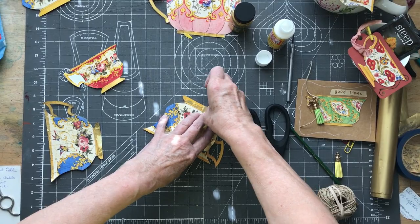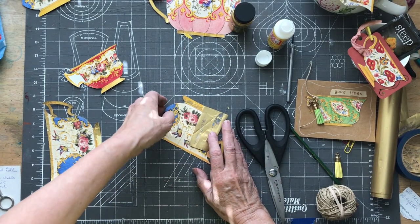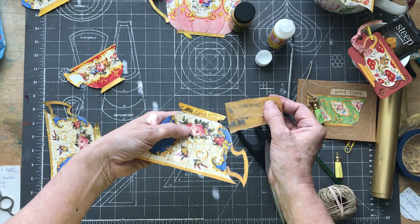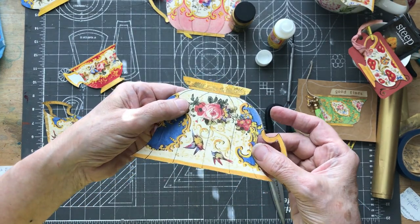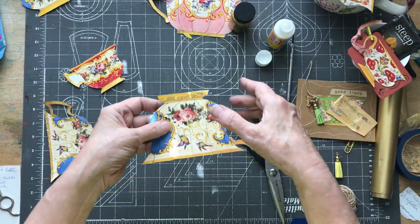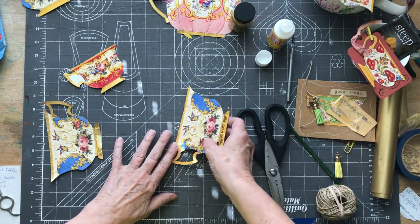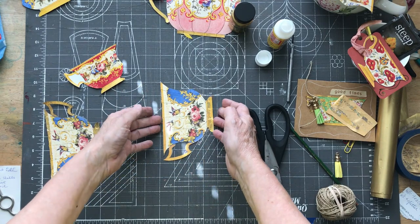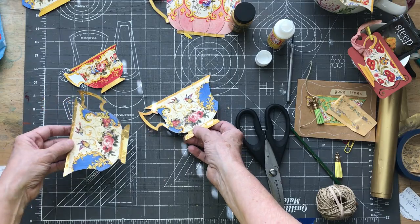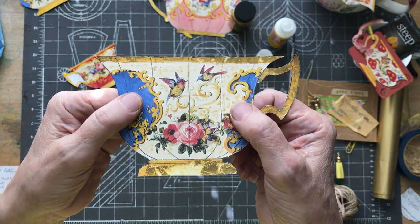I think I got on there too quickly. So you're seeing a whole bunch of ways not to do it today. Sorry. Remember, it has to be just a little tacky for it to work. There we go. So there you can see some of the gilding with foil. And of course, if you want it to be totally covered with foil, not rustic like this, you can certainly go for that look. It might take you a little bit longer. It might take you several tries to get all of the areas covered, but it looks beautiful. I love, love, love the look of that rim.